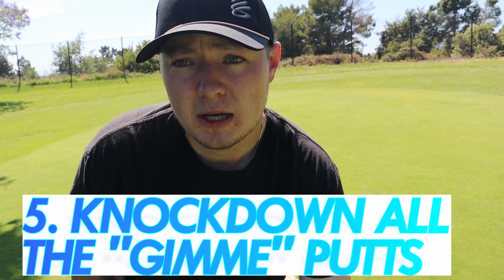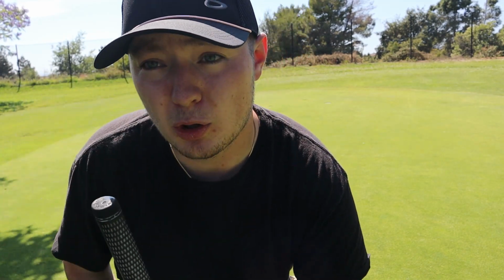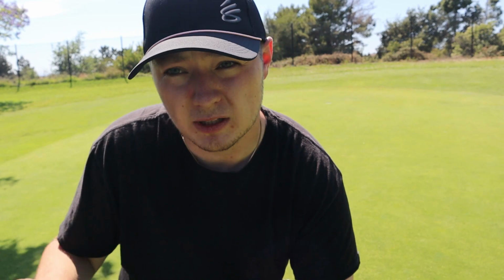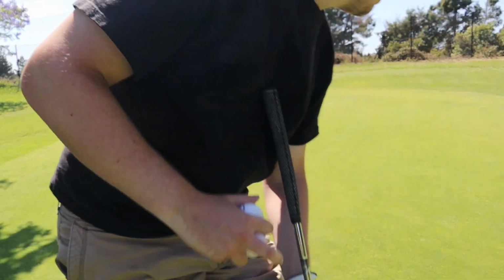Basically what you're gonna do is go around the hole, take the length of your putter and put a golf ball on the edge of that putter from the hole, and then you're gonna go around the circle and keep going until you make all of them. It's a great warm-up drill to do before a round. It's a great thing to do in your backyard if you have some small cut grass, or hit up your local practice green and do it there. I'm gonna do it right now so I can show you guys.